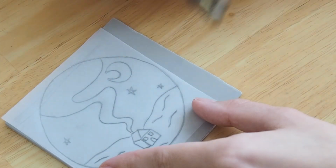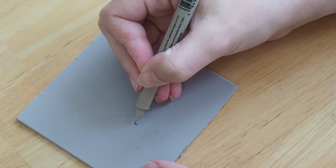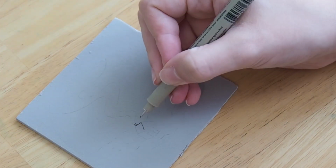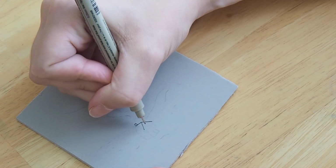This block is cut from a large A4 sheet of lino. I also went over my design using a fine liner pen. This is optional because the design can be outlined in pencil to make it darker. I just prefer using a pen and I find it easier to see.